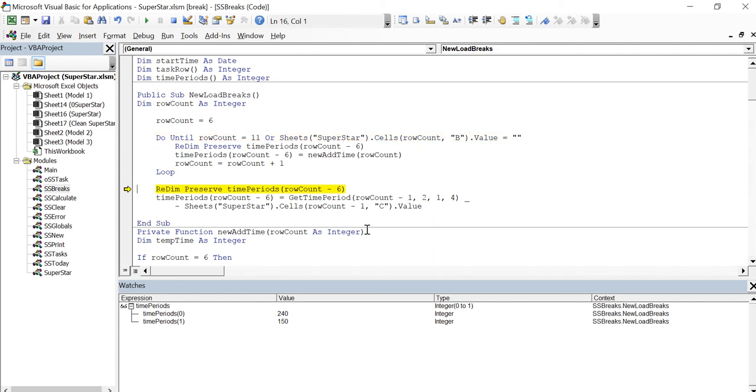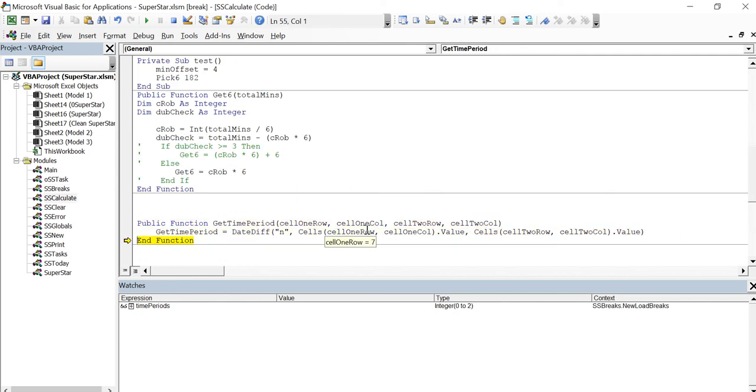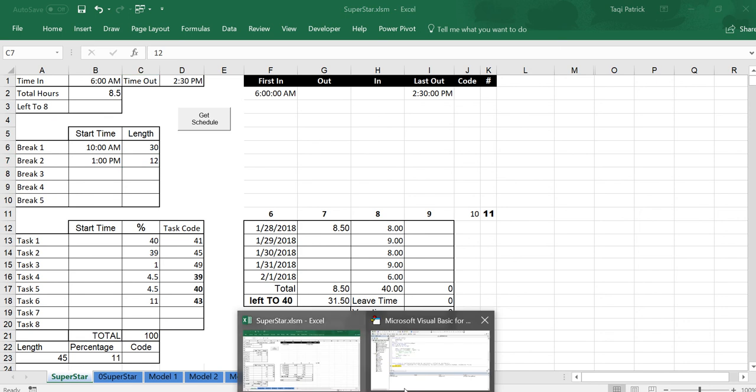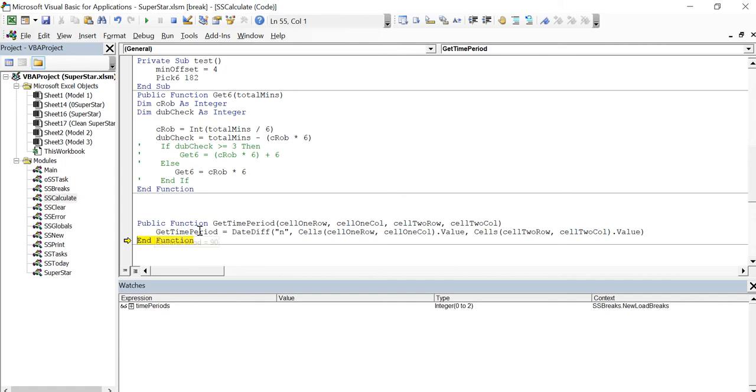Now we're going to take a look at the difference between, what time is it? So between 1 and 2:30. So we got 1.5 hours. But we're going to subtract that 12 from it. So 1.5 equals 90.